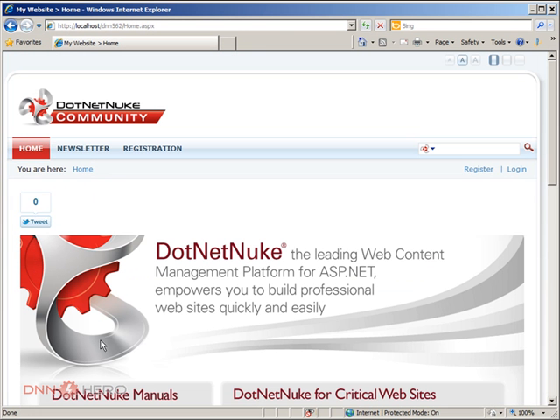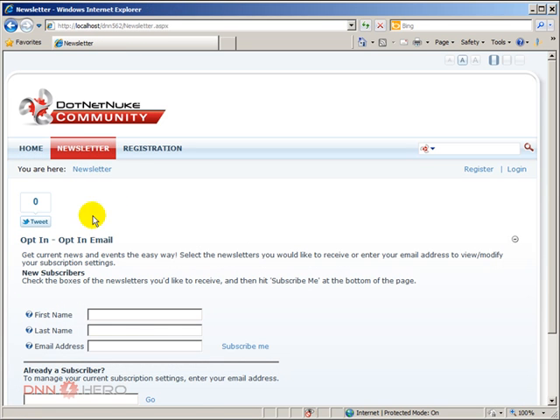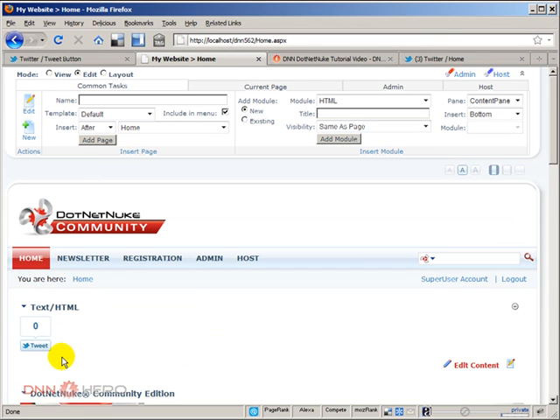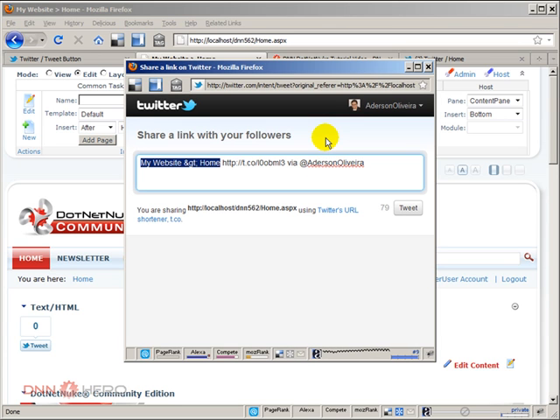And if I go back to the site, not logged in, I refresh, I go to the other pages. Now at the top, we will be able to see the tweet button in all of our pages. So the way it behaves is quite simple. If a user clicks on the tweet button, a Twitter pop-up will come up.